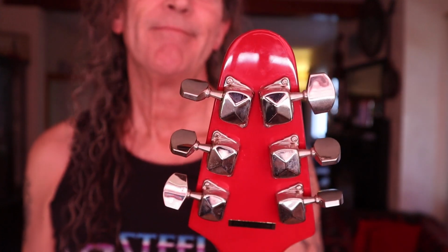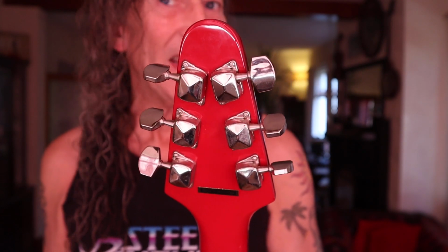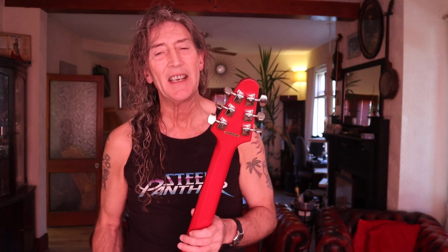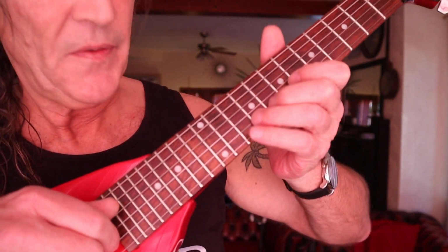Tuning. So, you've got these cap tuners, 14 to 1, which is fine. I mean, it's okay. Really, because it's such a short scale, and because every adjustment that you make on it makes such a massive difference, in an ideal world it'd have 18 to 1s on, so that you're making smaller increments in your string tension adjustments. I say adjustments twice. Yes. So you see, listen.